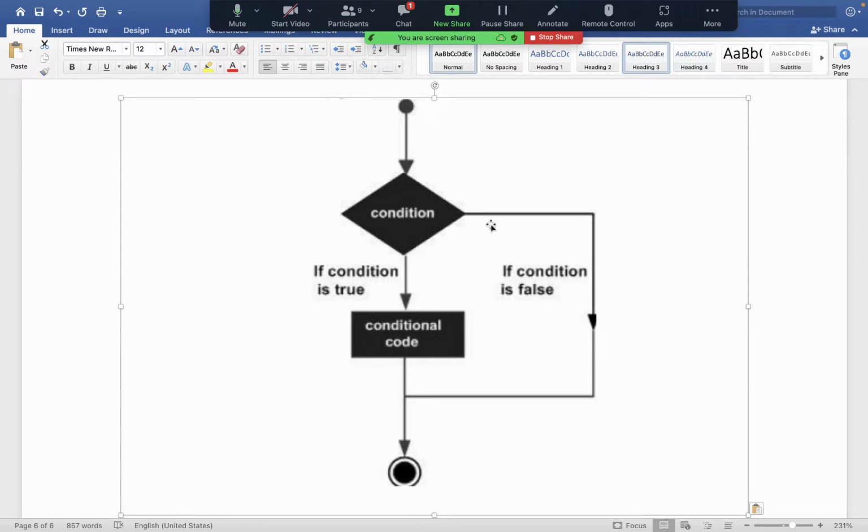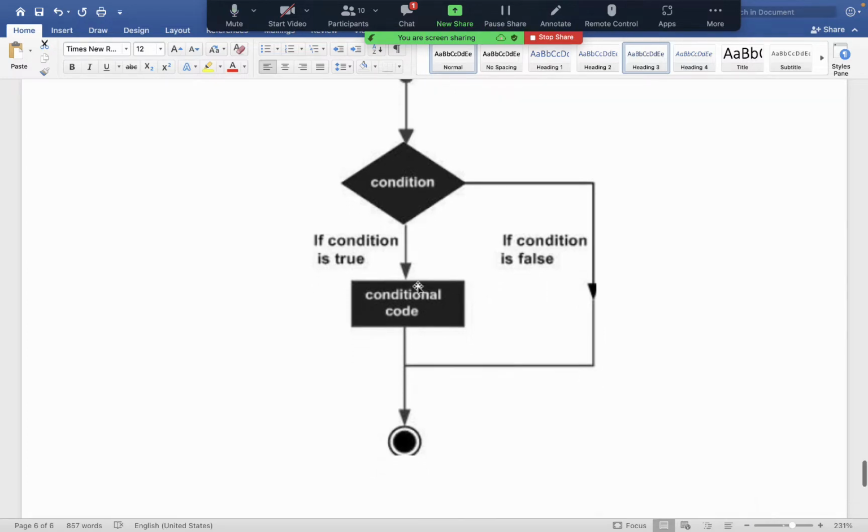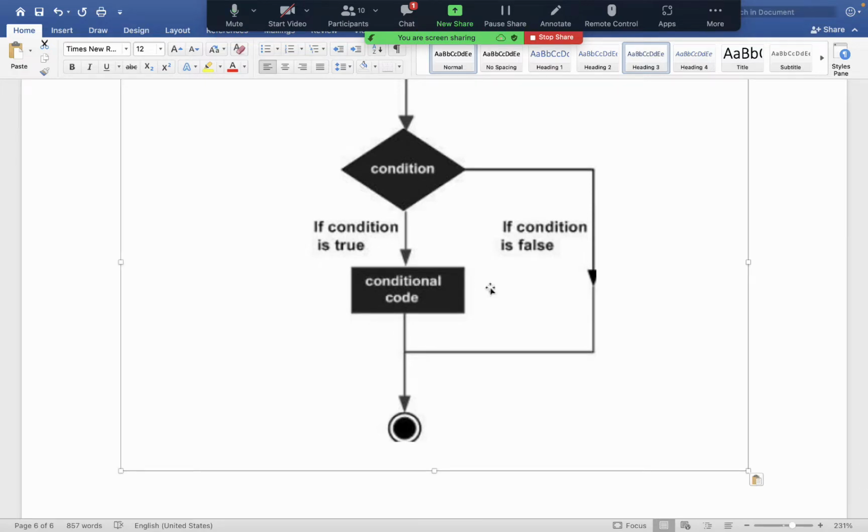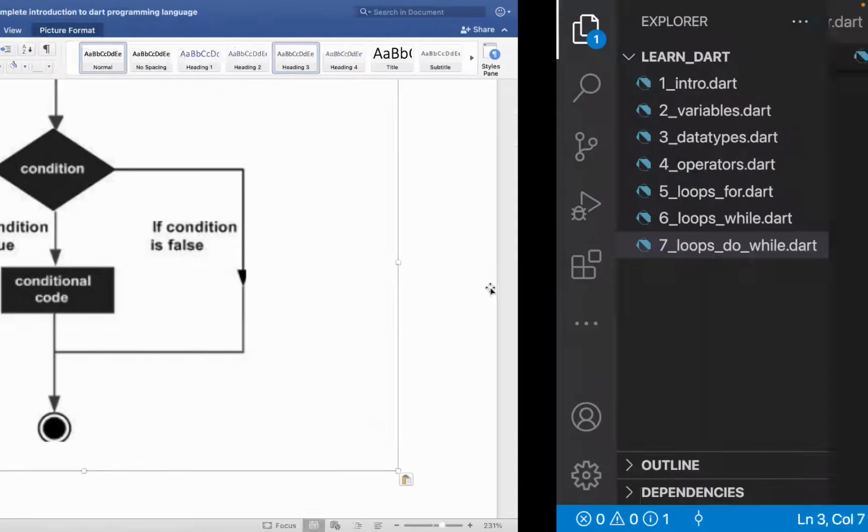And a condition works in a way that it will check if something is okay. If a certain condition is true, it will execute the piece of code that you put in the first bracket, and in the else part it will execute the else code, and else if will execute if the previous conditions were not true. So let's go into practicals and look at decision making in that programming language.